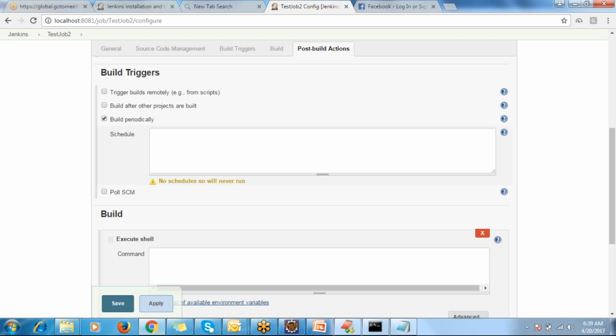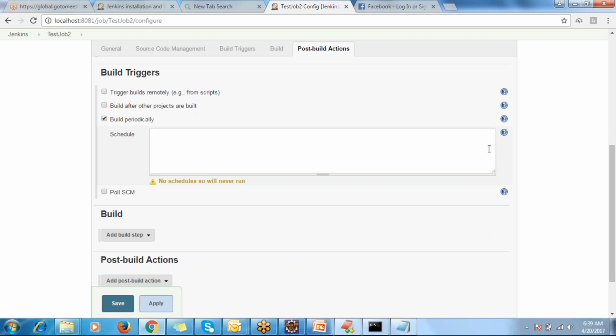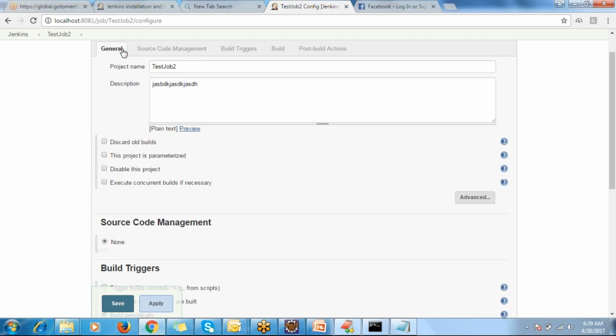I have a question. If I want to make some connection between Jenkins and Eclipse, how do we do it? Eclipse is different. Eclipse is only to develop the code, correct? Yes, only to write the code. To deploy the code into the server and all, we need Jenkins.